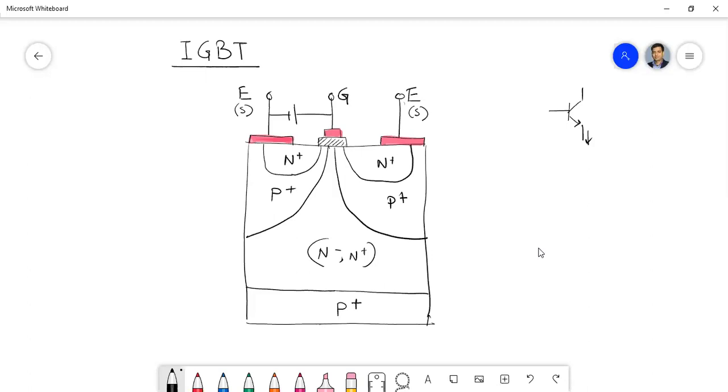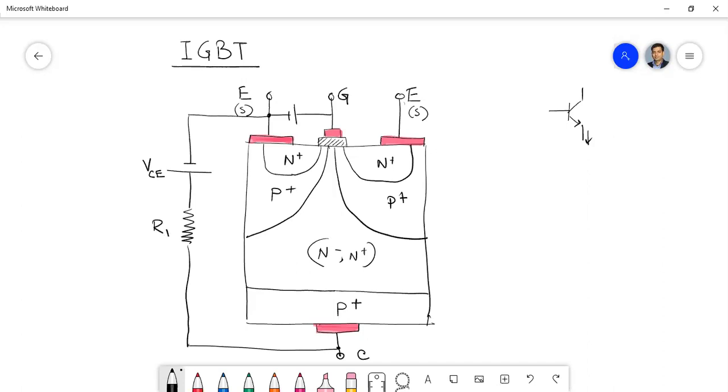So that means we are creating one junction. As you know, there is no junction in a MOSFET, but in a BJT, you have a junction. So here also, we are creating a junction between this N plus and P plus layer. And this terminal is called, it's not the cathode, it's the collector terminal. And in a similar way we can bias this, just the way we bias a simple MOSFET or NPN transistor. So this is the load resistance, and this is how we create the bias. So this voltage we should call CE, and this is the load resistance.